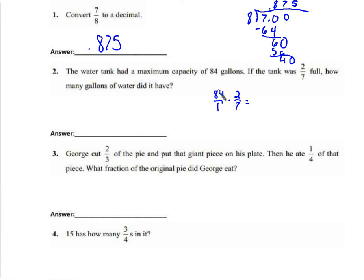But maybe 84 cancels with 7, we didn't really get into that, but really if you think about it, if I'm multiplying straight across and I can switch the order of things, multiplying 84 over 1 by 2 over 7 would be the same as 84 over 7 times 2 over 1. There's really no difference because the numerators are multiplied together, the denominators are multiplied together. So we could see if 84 divides 7. Just look into that, right?